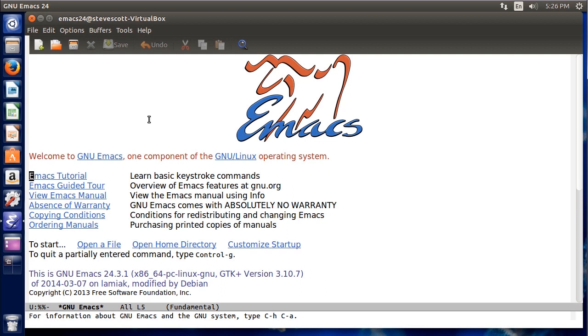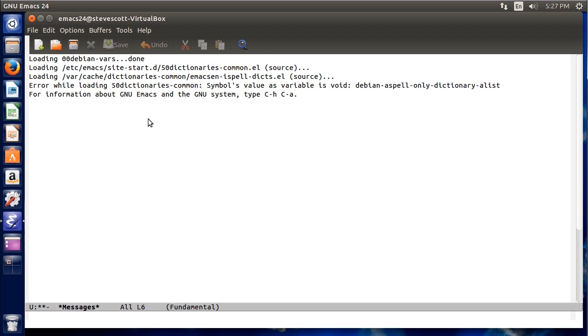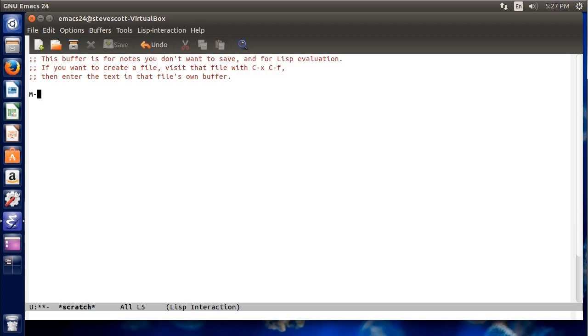So how do we navigate with just the keyboard? Well, there's two keys that are critical to this, the Control key and the Alt key. Now, in the Emacs documentation, they'll always refer to the Alt key as the M key or the meta key. So if we go to a space here, you'll see something like M-F, which means Alt-F. If you see this in the Emacs documentation, C-F, it means Control-F. Even here, if you want to create a file, visit that file with Control-X, Control-F. So Control-X, Control-F, and you'll look in the bottom in the status bar, you'll see Find File.